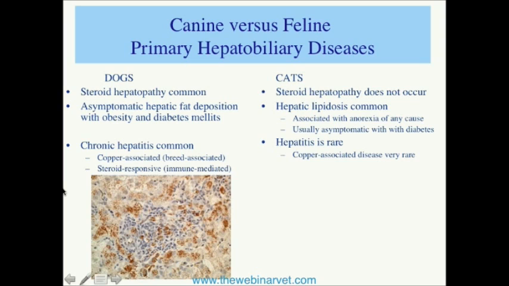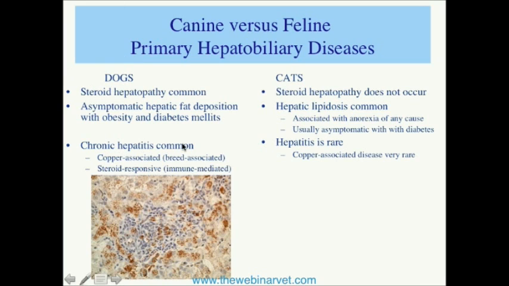All right. I think my colleague Dr. Mike Willard is going to be talking later on in this virtual congress about canine liver disease, and I'm sure that one of the things that he will be touching on or spending some time with is chronic hepatitis in dogs. And it is, in fact, one of the most common liver diseases that we encounter in dogs in two forms, either the one associated with copper accumulation, shown here with the special stain. You can get some appreciation that this section of the liver has not just inflammation and fibrosis, but a lot of copper. And then the one that's the majority of the cases, about two-thirds actually, that we are not entirely sure of the etiology. It may be immune-mediated, but it is steroid responsive, so that is the terminology that is usually applied to it.